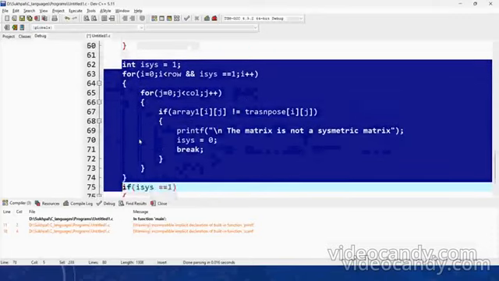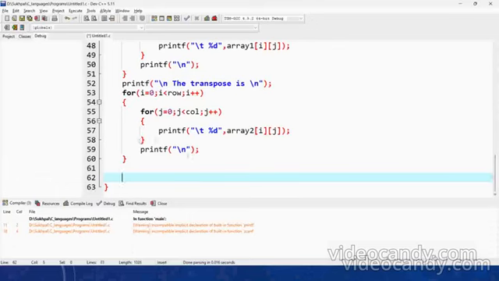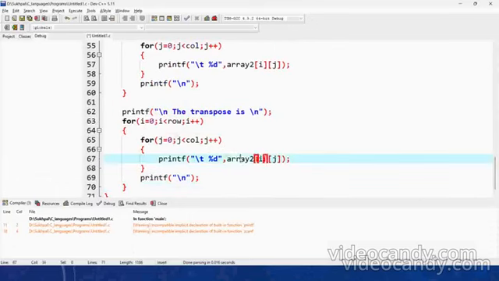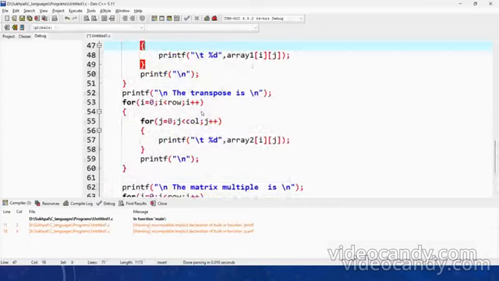Array multiplication was stored in result. Let's change the message: multiplication of the matrices is.